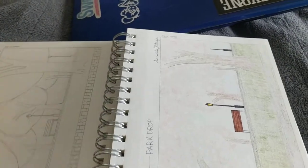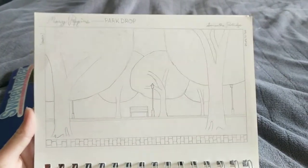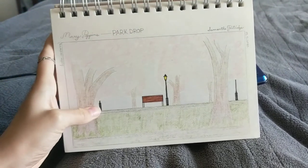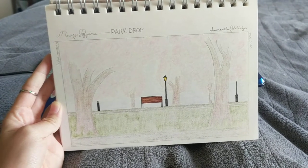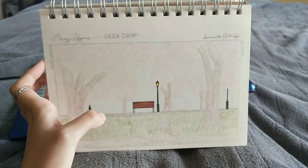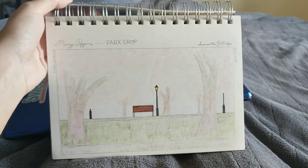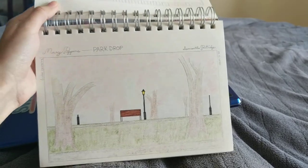This is a Mary Poppins backdrop — you've also seen this one before. So that's the black and white backdrop, and then there's the color version. I told you when we showed these in class that the reason I did this part in marker and the rest with colored pencil is because I was thinking I would have benches that looked just like the backdrop actually on the set, so it would look like the benches and lampposts are real and part of the set, but the rest of the backdrop is sort of very painted and impressionistic — not as real as the bench and the lampposts.